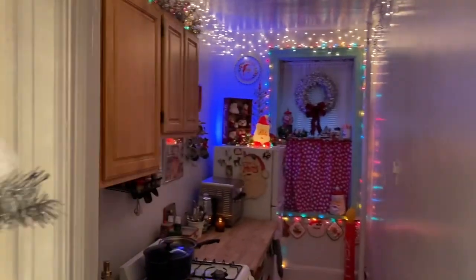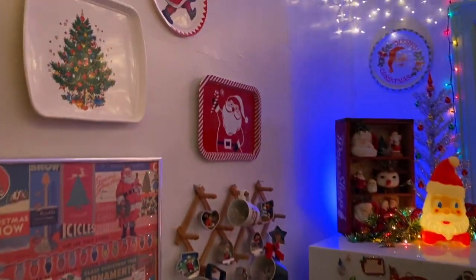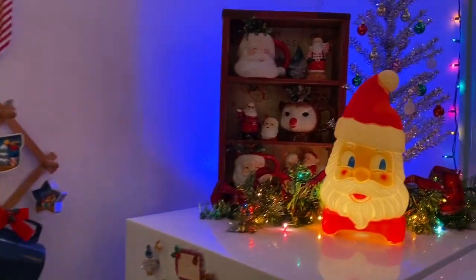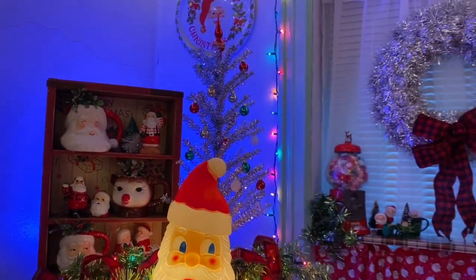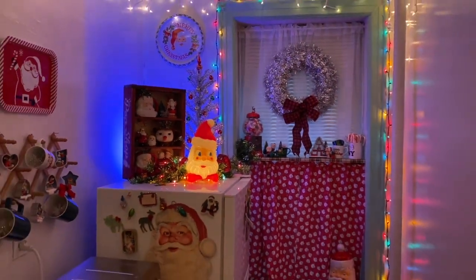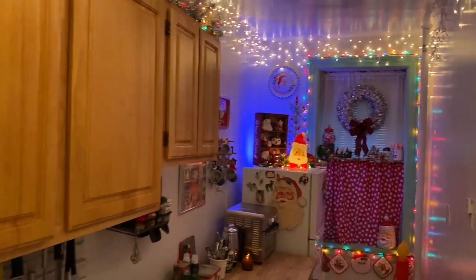Most of you know we live in a one-bedroom apartment in Astoria, Queens, New York. We've been here for about 8-9 years. But because we like to change out our space a lot for the holidays, we haven't really done too much to the apartment.